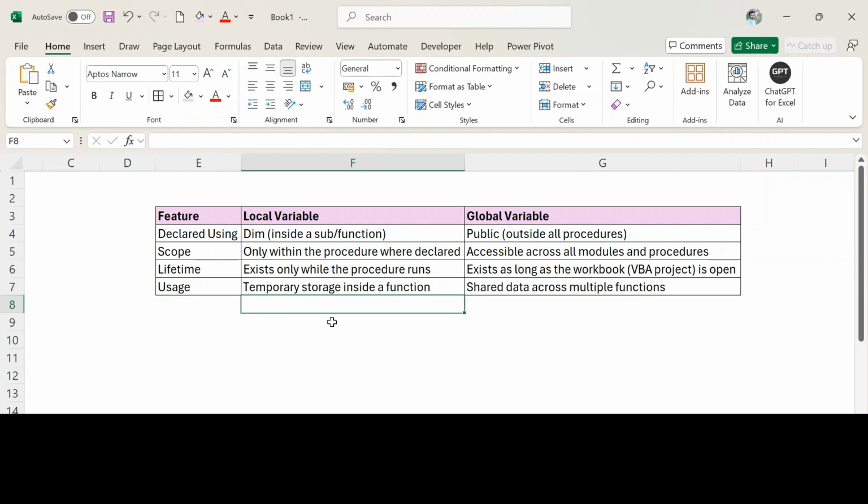So here is the way we can use local variables and global variables. I hope you understood this short video. If you want to know more about local variables and global variables with easy or difficult examples, just post in the comments and I'm going to show you examples. I hope everybody understood this one, and thank you so much.